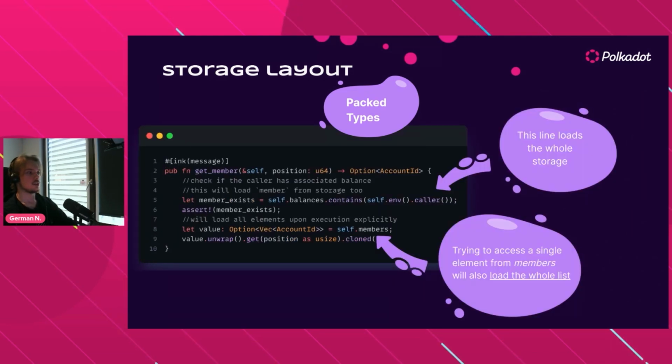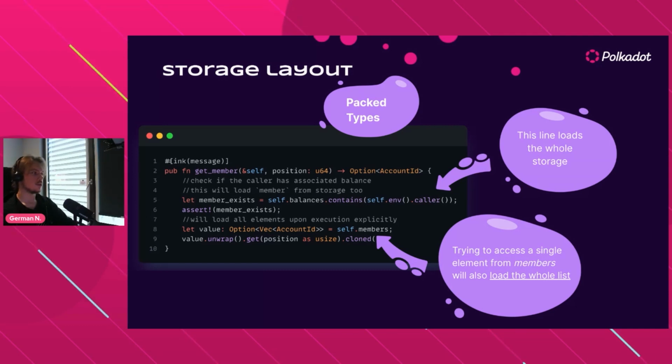And now let's actually break down what this implies. What happens here is with packed storage, if you want to access one of the fields, like now let's say on line 5, we want to check the balances and check whether it contains the call address. When we do this operation on line 5, it will actually load the whole storage, including the list of the members from the vector.